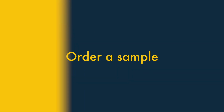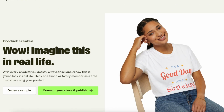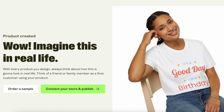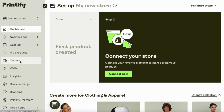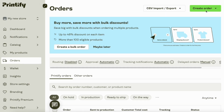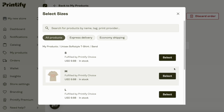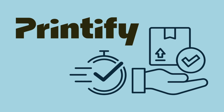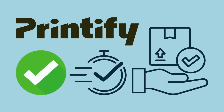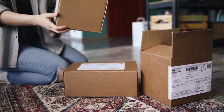5. Order a sample. Before listing your product on Etsy, it's worth ordering a sample to check that everything looks and feels right. To do this, go to your Printify account, click the Create Order button, and then Sample. Select the exact product variant that you want to test, then enter your shipping details and complete the order. Printify sample orders usually arrive quite quickly, and checking they meet your expectations is a simple but important step.